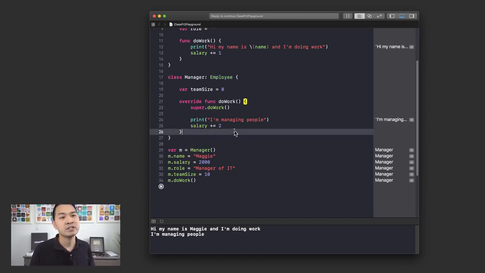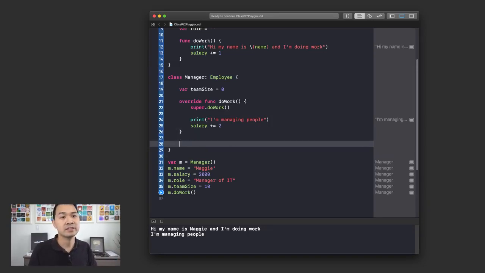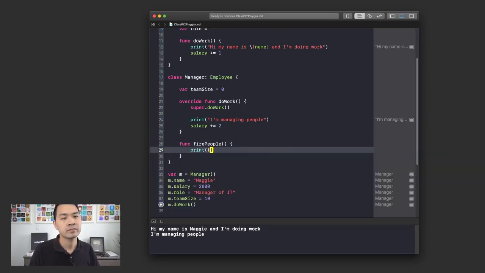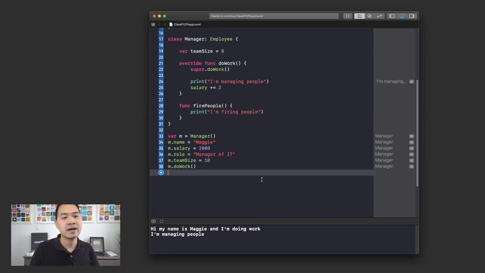All right, so in addition to being able to redefine the methods of the superclass, I can also declare new methods. So I can say, you know, firePeople. Oops. What's going on? I'm firing people. So now I can say m.firePeople.